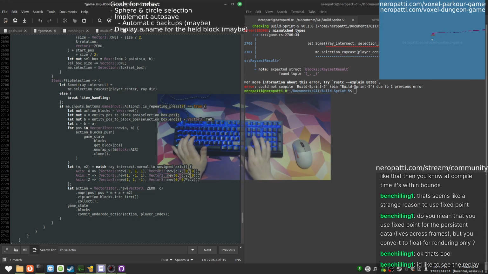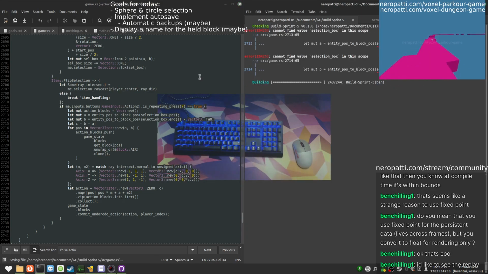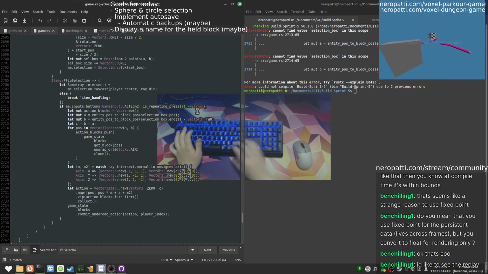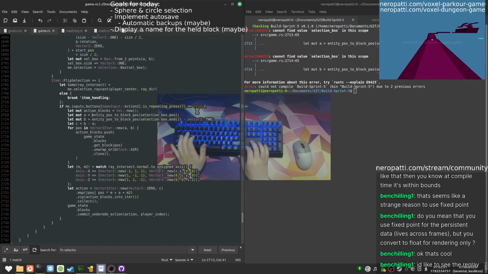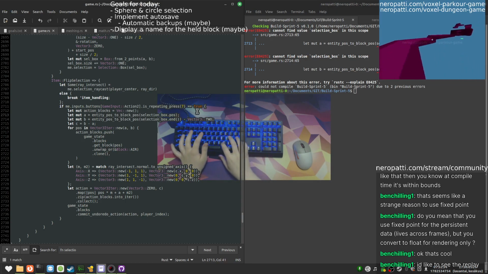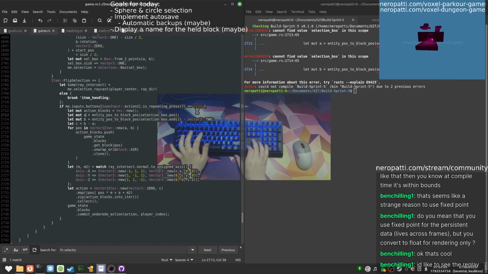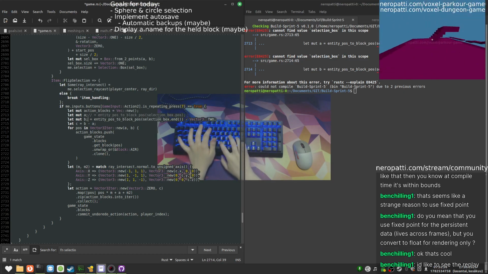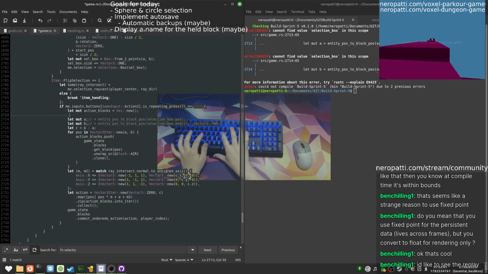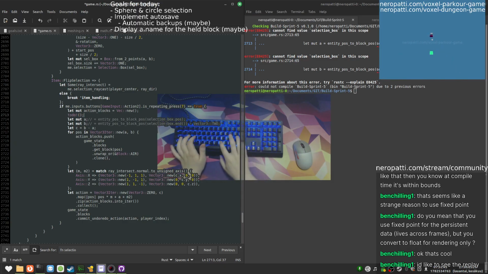And here we actually need to do some stuff. For flip selection, what the hell? I think we'll say to do. Let's just let these be like this. Kind of just put to do here and then have no compiler errors.